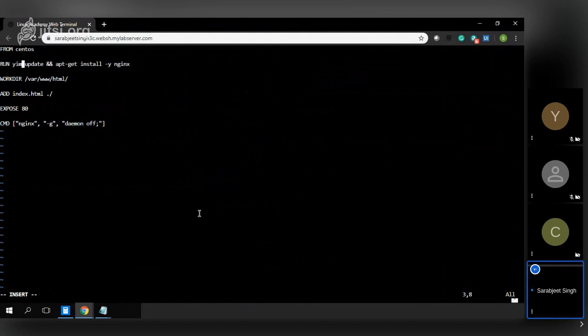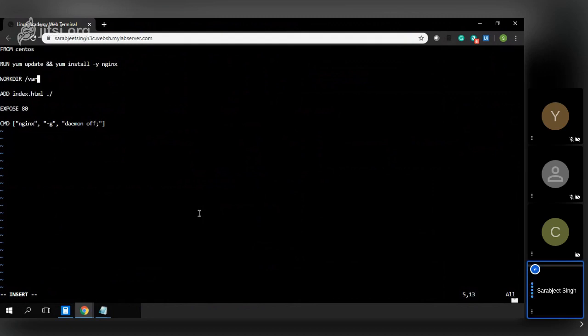Then yum update, and here I have to write yum update, and the working directory. This is what I have to change.